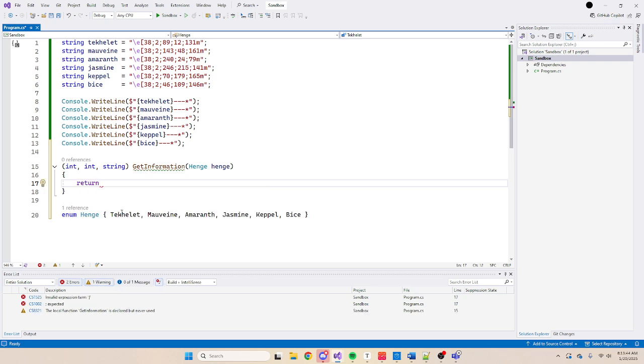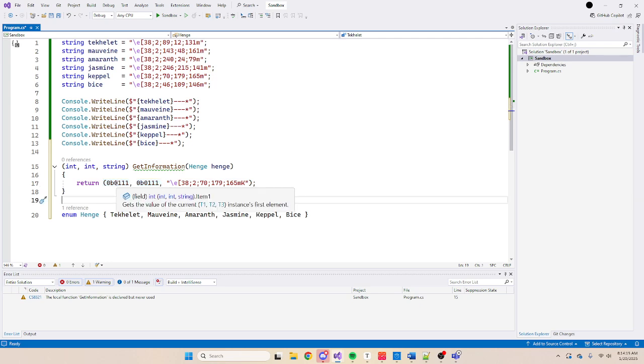So like in the example they have in there, we could say return 0b0111, 0b0111, and then /E. The challenge description gives us this as a sample: 71, 79, 165, MK. Just to pick that apart, this is the XY coordinate, and we don't have to do that conversion. We just place it in there, and the compiler figures this out.